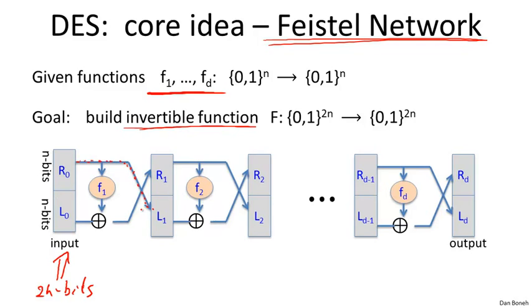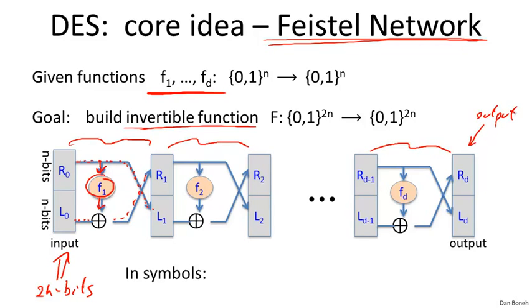However, the L input is changed somewhat. Basically, what happens is the R input is fed into the function F1, and the resultant is XORed with L0, and that becomes the new R1 input. Okay, so this is called one round of a Feistel network, and it's done using the function F1. Now we do this again with another round of the Feistel network with the function F2, and we do it again and again and again till we get to the last round, and we do it again with the function Fd, and finally the output is Rd, Ld.